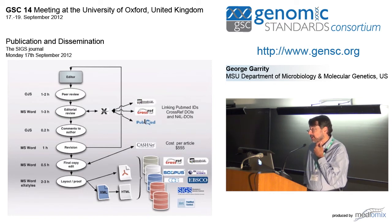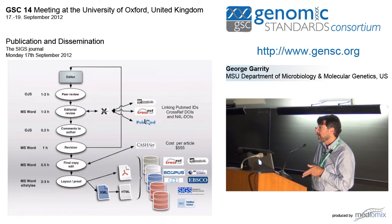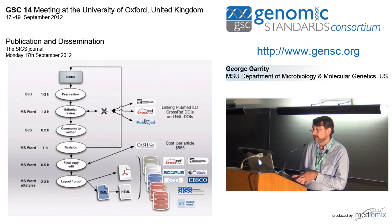We use a number of different editorial tools. Perhaps the most important is one called Xstyles. Xstyles is a very nice tool that a lot of publishers use. It allows us to take a Microsoft Word document and produce XML that's compliant with the National Library of Medicine's document type definition, which is required for posting in PubMed Central. It also allows us to integrate and link in information about biological nomenclature through the Names to Life tools. We also pull in all the references through Crossref and PubMed Central, so the document becomes highly linked as well.